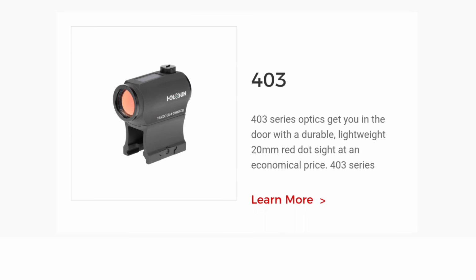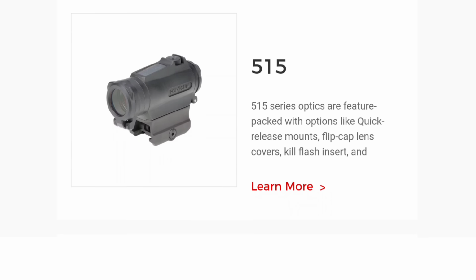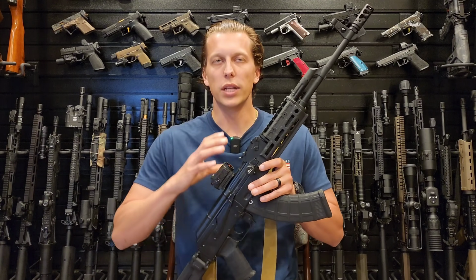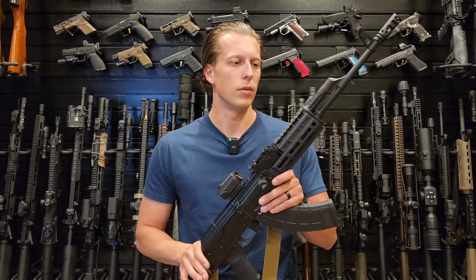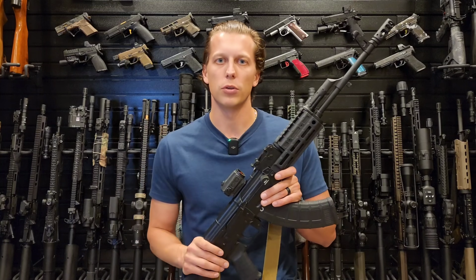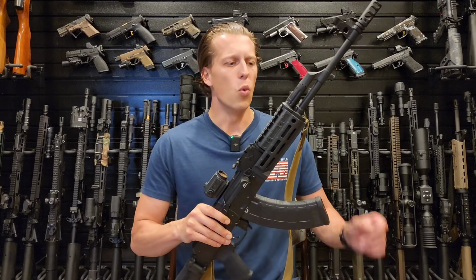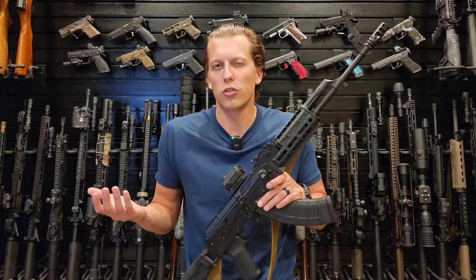And now that Radian has done a combination with them with the Guardian, which I'll show you guys some B-roll of here, I think that they have really done a good job of building a lineup of optics that are useful, that people actually want. Everyone kind of goes one way and says, this is what we want. Holosun builds it, and then next year people give them criticism and maybe change it up a little bit, and then they come out with something new. There are some other companies out there that will wait so long and be so late to the party, and it's like, okay, it's cool, but that would have been awesome like 2 years ago.